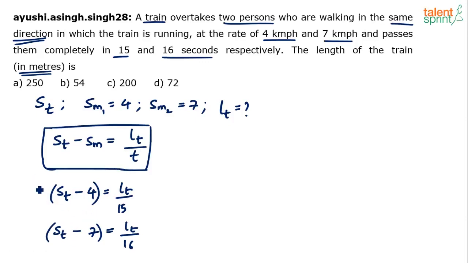Multiply by 5 by 18. So this becomes 5 by 18 times of this. So two equations and two unknowns. Just solve and get the answer. What are the two unknowns here? St and Lt. St and Lt are the two unknowns, and there are two equations. So simplify these two equations, solve for these two equations and you will know what the length of the train Lt is.